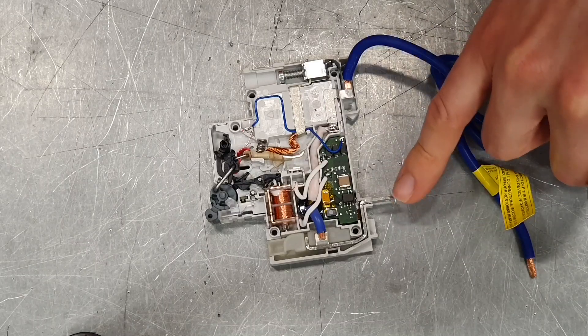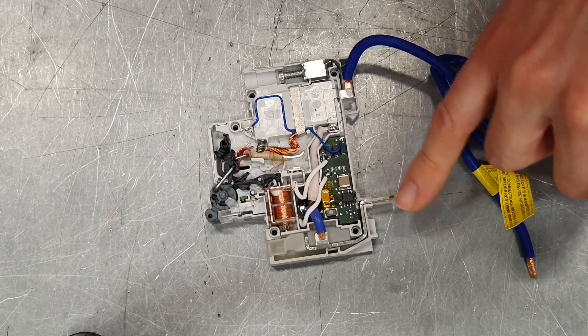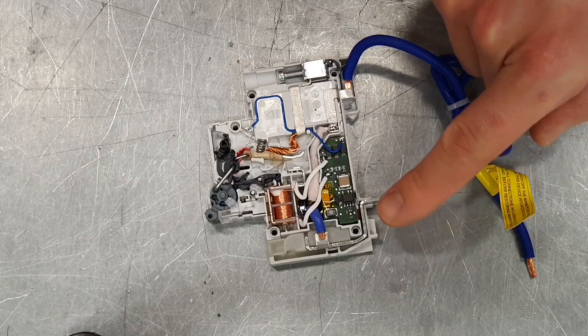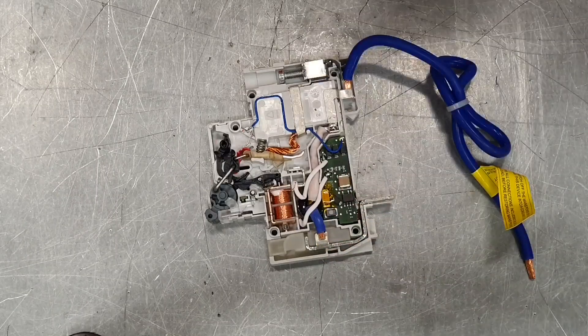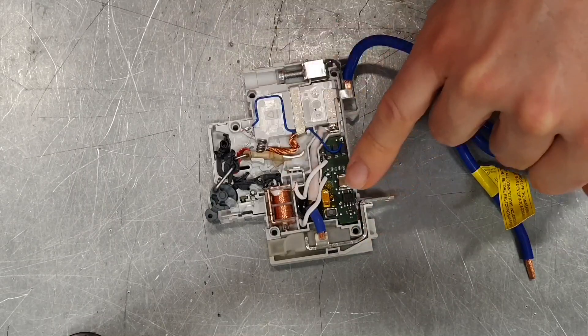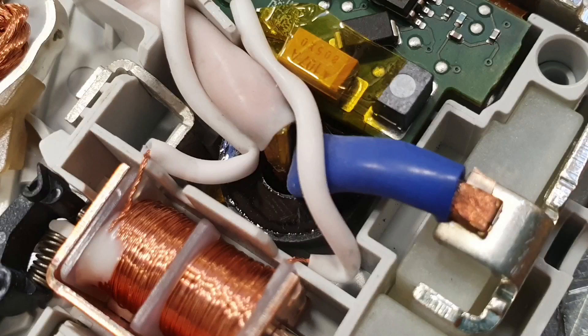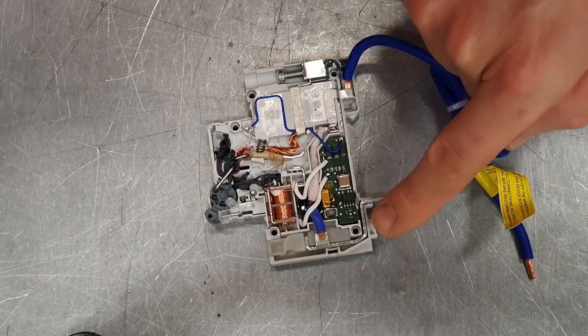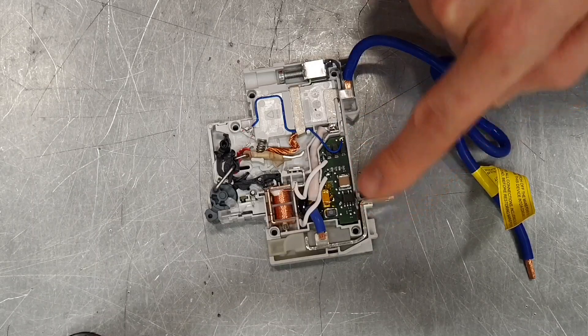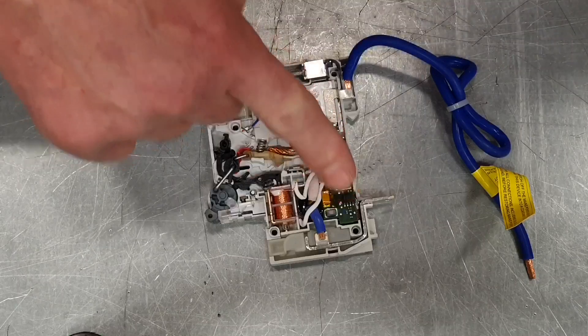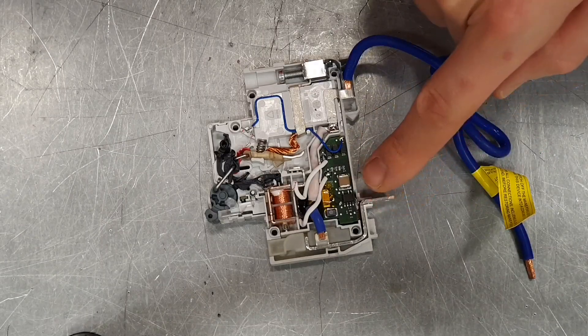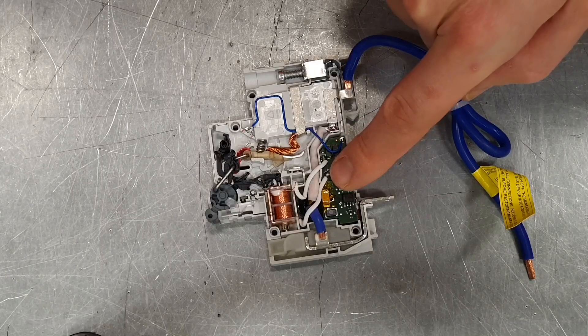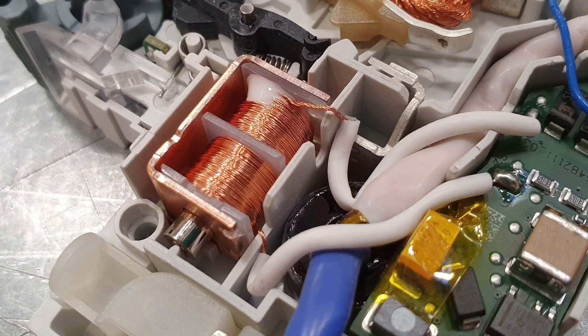This is the Crabtree Starbreaker. We've got the busbar connection down here, the pin that just pushes into the busbar with the screwless contact, which we love. We think that's fantastic. You can see your line connection goes onto this blue conductor, which is not the neutral. That's the line conductor that confuses us to start with. And then if you look very carefully down inside there, you can see it passes through a little toroidal current transformer effectively, which we're familiar with from your classic RCD, RCBO type technology.